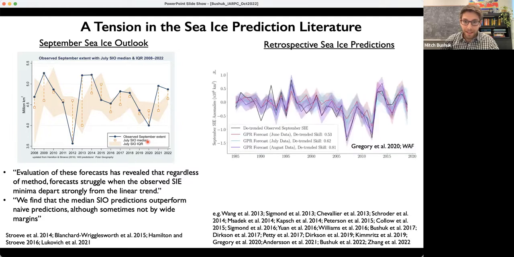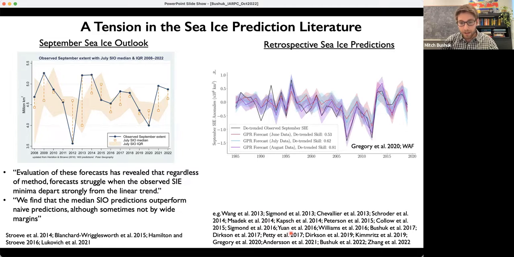And there's a tension because, as Ed also alluded to, if you look at these hindcast or retrospective seasonal forecast studies, there's been a whole host of different papers published claiming that it is possible to develop a seasonal prediction system that can skillfully predict the detrended interannual anomalies of Arctic sea ice extent. And these studies use dynamical models, statistical methods, all sorts of different techniques.